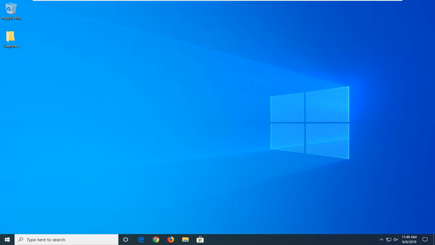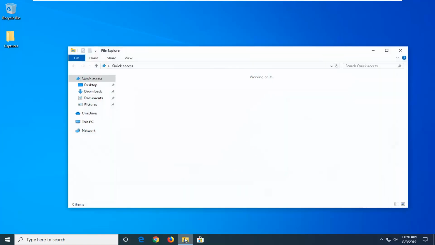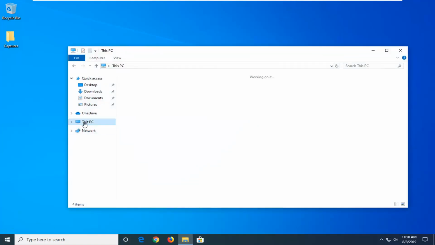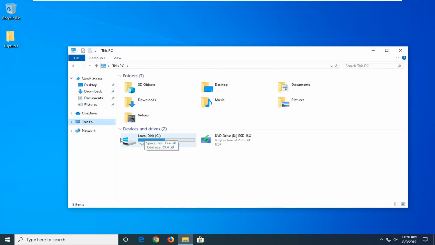So we're going to be creating a shadow copy of our entire volume, so our C drive in this tutorial, where Windows is installed. If you're unsure which drive letter Windows is installed on, you can just open up File Explorer. So if you have the taskbar icon, you just open it up, or you could type in the start menu search and then select This PC on the left side. You see our local disk here, and there's a little Windows icon above the hard drive. In parentheses, this will be our drive letter. So that's what we're going to be going with in today's tutorial, so the C drive.